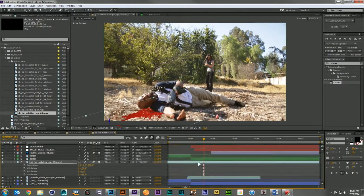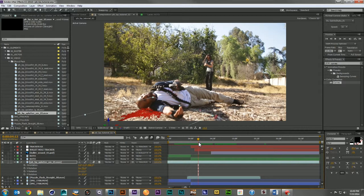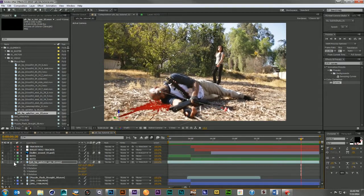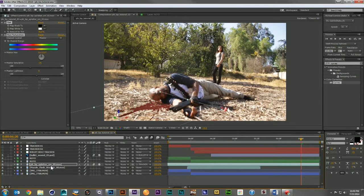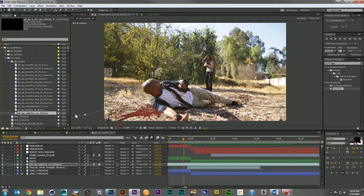And although this is a single shot, I do have the footage split into 2 clips. That's because right here, I took a couple frames out so the head would snap back just a little bit faster. Let's go ahead and see. That's looking pretty good. I'm going to come in and grab my color corrections, apply those, and apply a bit of a fast blur, just because the footage here is pretty out of focus, and this is so sharp, it's just looking really out of place.